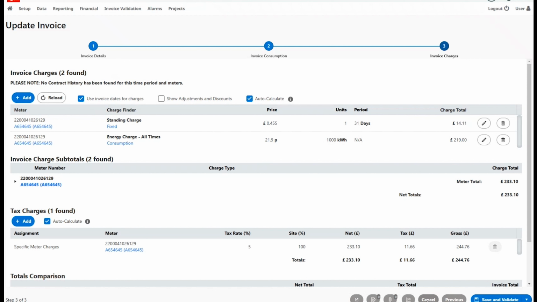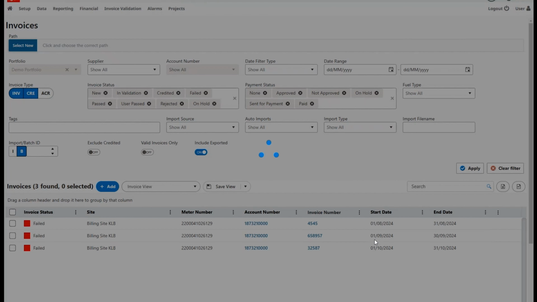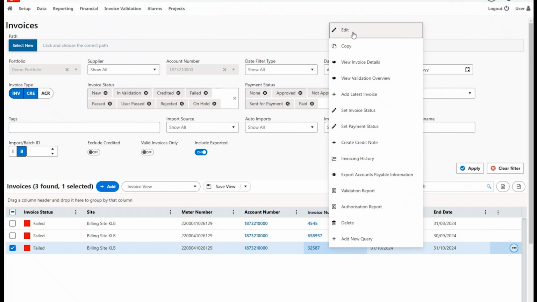I'll just cancel out of here for that purpose. So the invoice is still there because it's saved before it did the validation. Now, if I still wasn't happy with it, I can right click and edit. From here, there's lots of other options to set payment statuses, invoice status, etc.